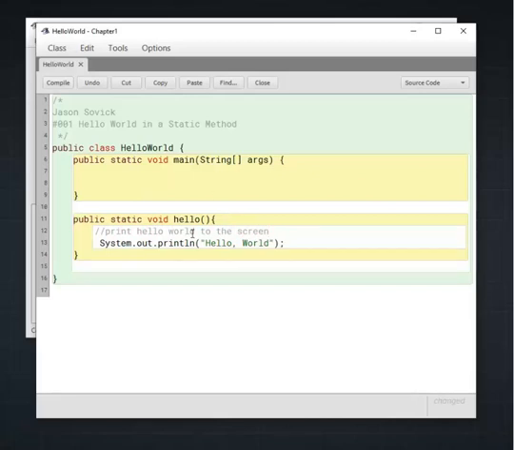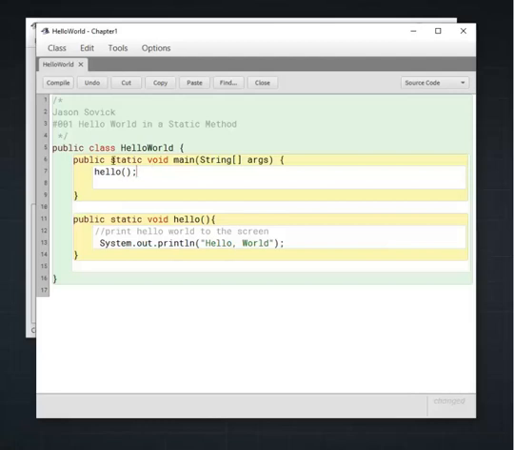All right, and I'm going to press compile just to make sure I don't have any errors. I don't have any errors. Now I'm going to come back up to the main method. Like I said multiple times now, when you run your application, Java will look for that main method. So how do you call a static method to run? Inside the main method, all you have to do is name the static method. The parentheses denote it as a method. And at the end of that, since this is a statement, I'm going to put a semicolon.